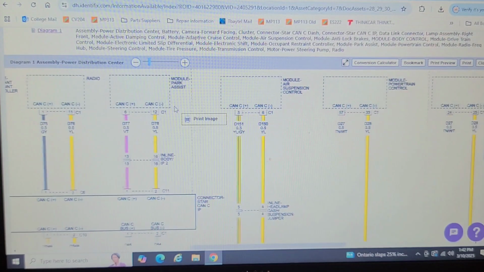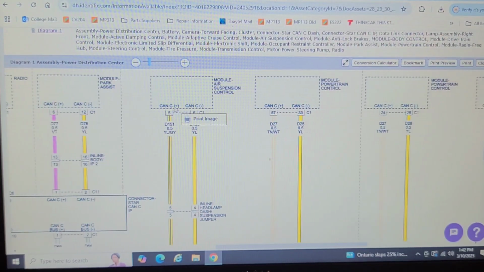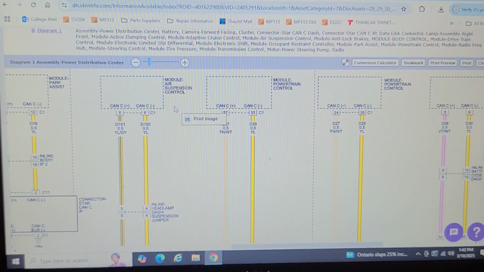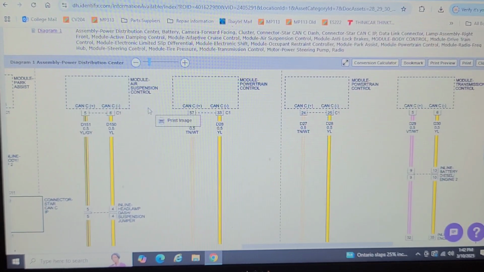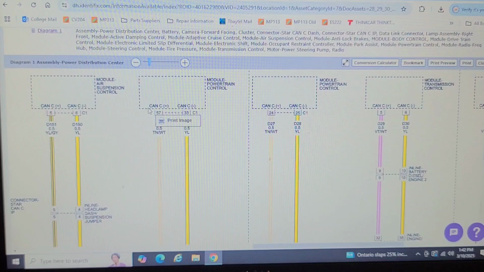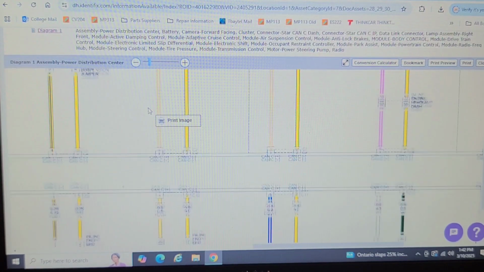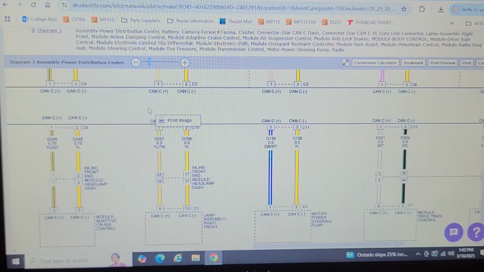Powertrain, you take the PCM offline. Why is there 2 PCMs? One's with a different option. Transmission controller. Yeah, you'd take all those modules offline. Drivetrain control module, power steering control module, headlamp right.